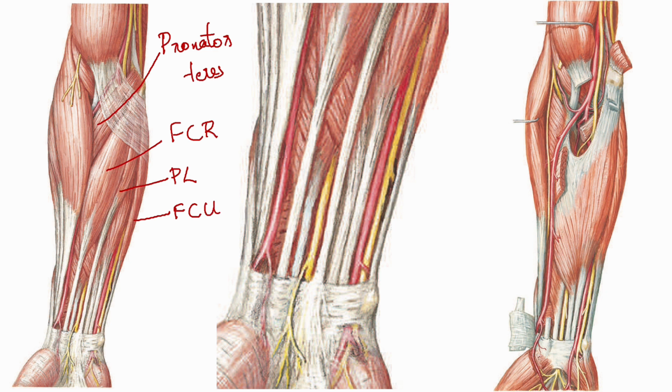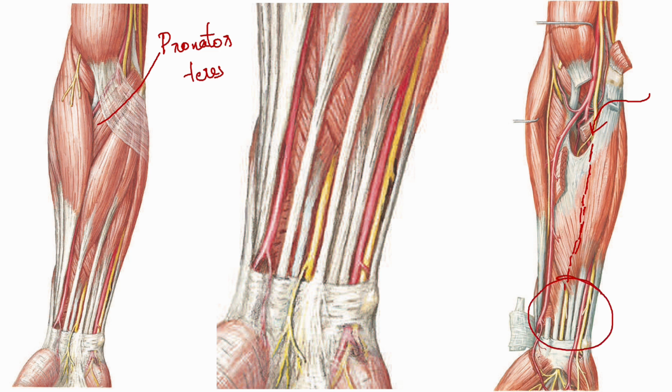If we remove these muscles, we can see the underlying muscle lying in the intermediate plane very clearly, and this muscle is the flexor digitorum superficialis, which we have seen in the previous diagram. Now we can trace our median nerve better. In the previous slide we mentioned the median nerve is entering deep to the fibrous arch of the flexor digitorum superficialis. This nerve will be closely attached to the deeper surface of the flexor digitorum superficialis, and will emerge on the distal part of the forearm lateral to the tendons of flexor digitorum superficialis.